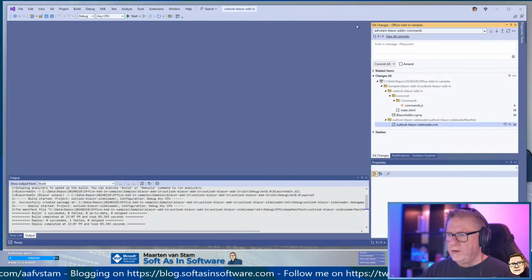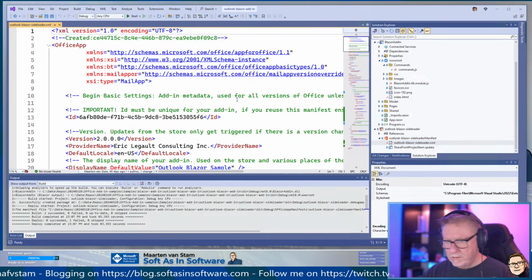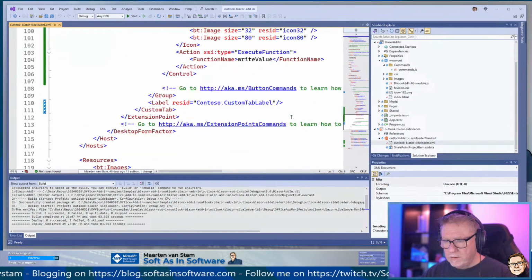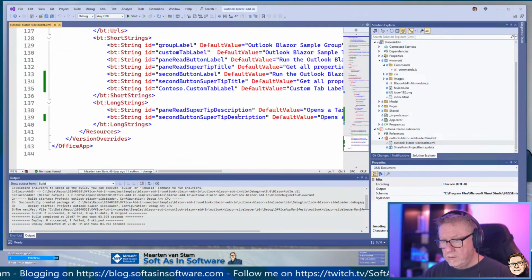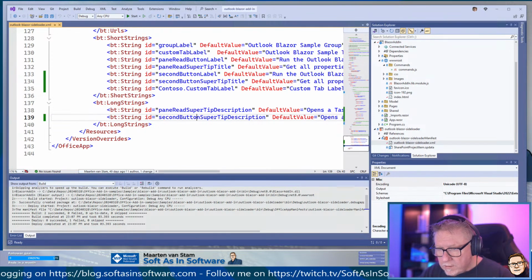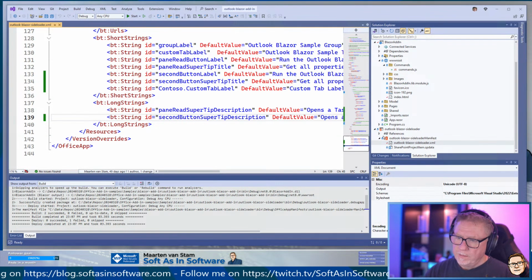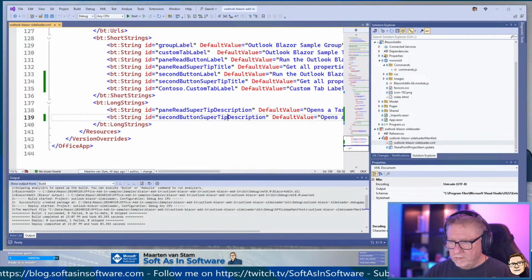Wouldn't surprise me if that's the case. Second button, super tip.